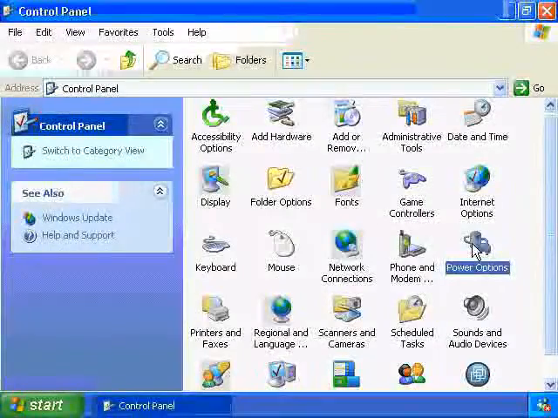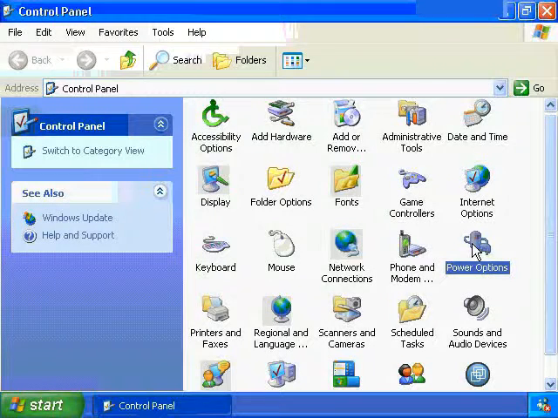Another one that I like, let me just point this one out, is the power options. You see, I've always felt that, and this is just my opinion, you can disagree with me if you want to, others have, and they've been wrong too. But anyway, my opinion with the power options is users ought to be able to configure this, especially if they're on a laptop. I mean, if I'm on an airplane and I know it's going to be a long flight, just as a user, I want to conserve as much battery power as I want, I ought to be able to adjust this. Anyway, Microsoft doesn't let us.